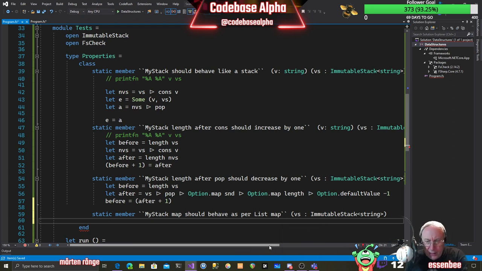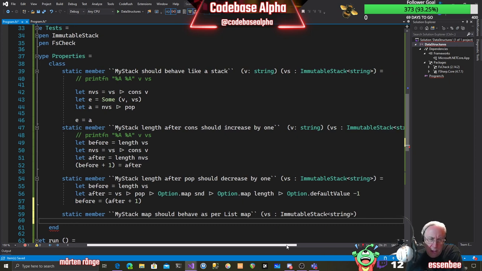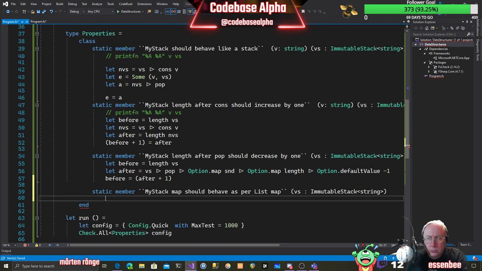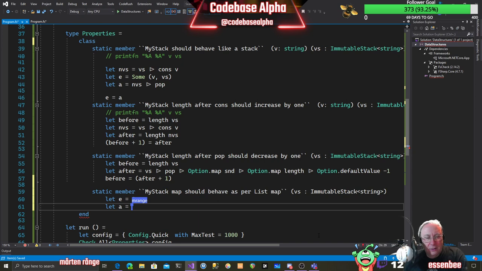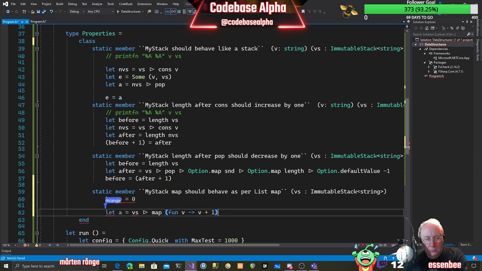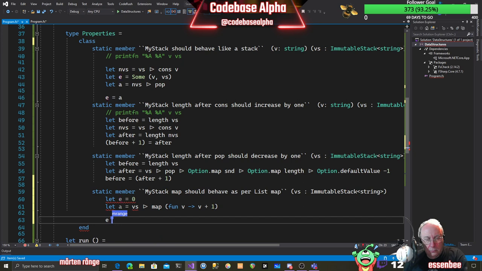So we're taking in our stack. Okay, then what else do we need to take in? Is this just a stack? Okay. Yeah. So what we can do here, I'm going to write something. I think I made a mistake here. Yeah, the mouse cursor, I get confused. So expect the value is 0. I don't know what to put here, so I just put in 0. But what we want to do is take this thing and run it through map and take just this value plus 1. And then we have a new immutable stack. And then we want to compare e equals a and see that this e equals the Oracle.